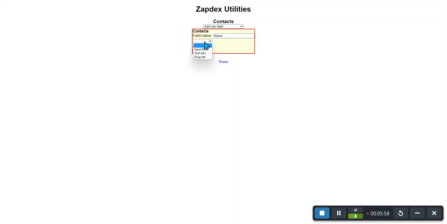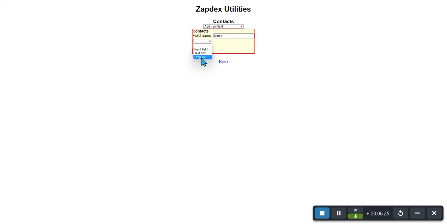And the other item is a drop list. And the drop list in Zapdex is to subcategorize. For example, if you have a database of contacts, well, you might have different types of contacts. You might have vendors. Your doctor might be there, or your lawyer, your barber, your plumber, your friends, your coworkers.